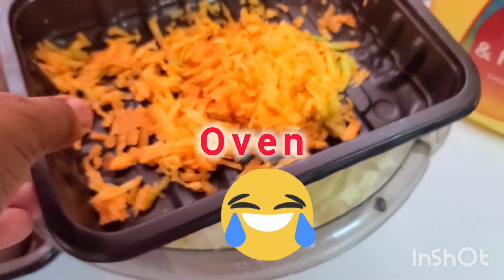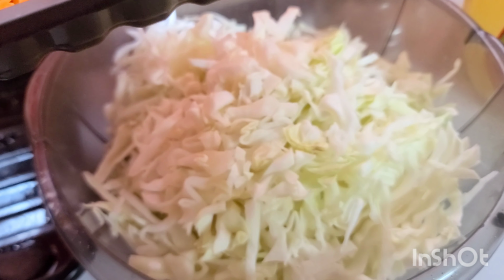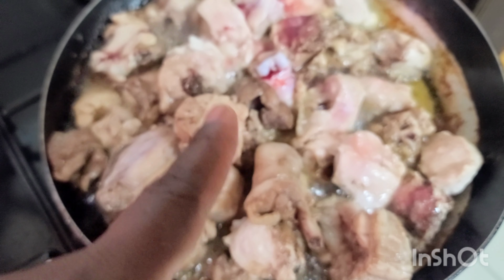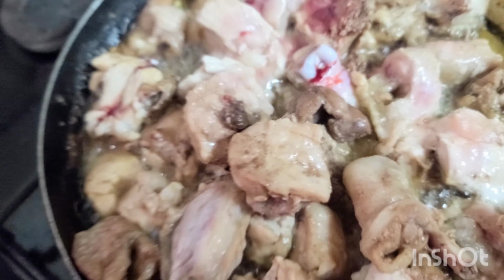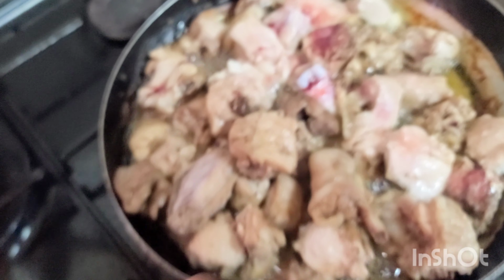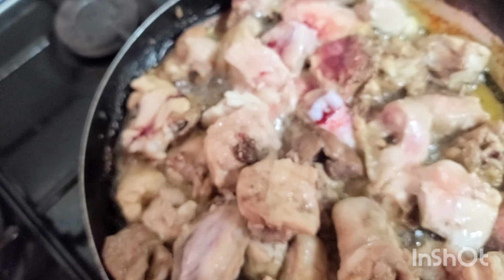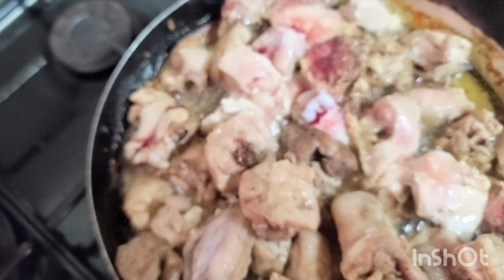I have vegetables here which were prepared by my girl before she left. I have a girl who comes and goes. She comes to help and go back home. So that is what she prepared. And I'm preparing chicken curry. So I've started by frying this whole chicken that I've sliced small as you can see. So I'm frying so that I go to the next step. I'm hoping to show you the end result of our preparation. So this chicken curry is supposed to serve us tonight and for tomorrow lunch. And I'm also preparing rice. So just pause and wait to see the end result of what we are preparing today.